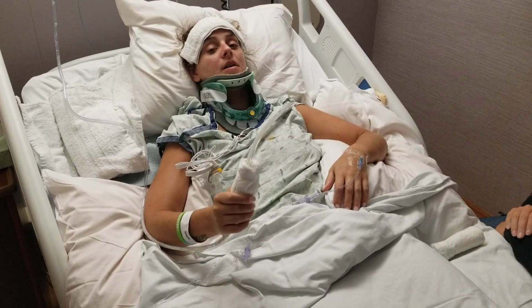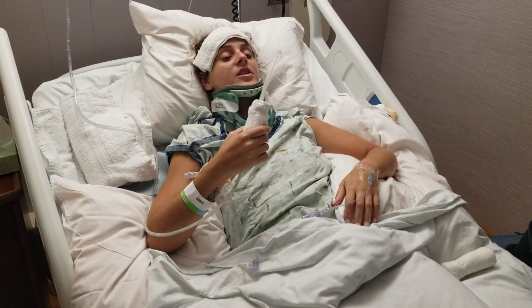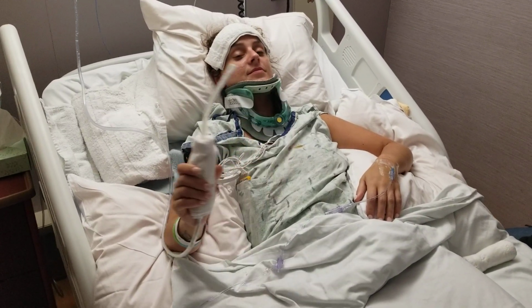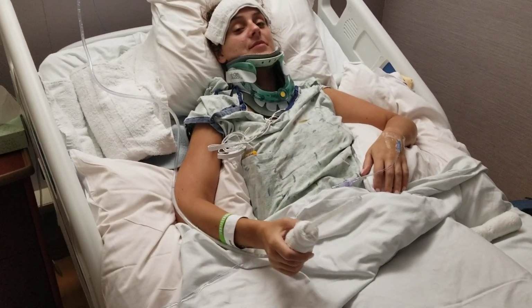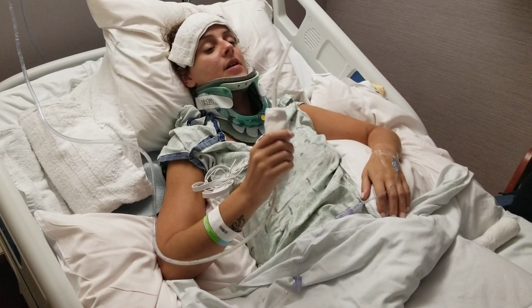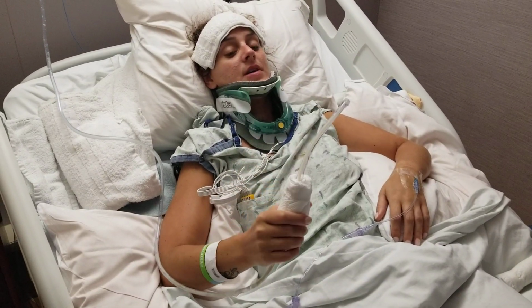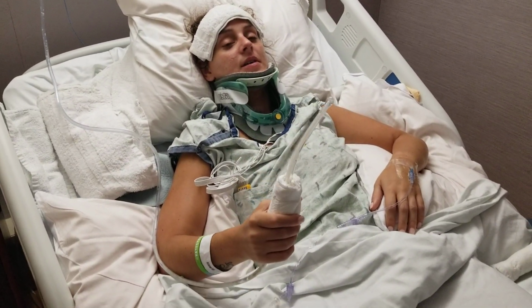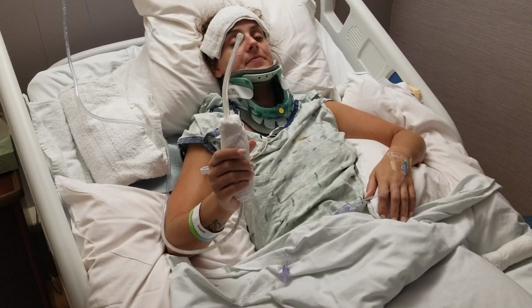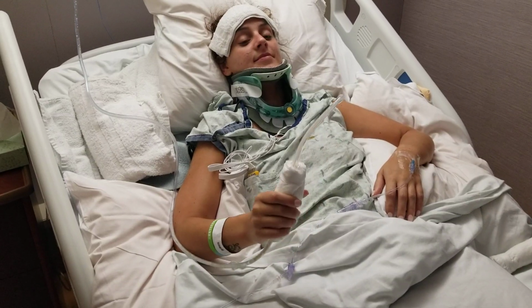All right, we're back. So when Katelyn first started with the suction, she was not able to do anything on her own, and she required assistance to do the suction. And what the suction does is it's getting the fluid and stuff out of her lungs. As of right now, she's not able to swallow, so that stuff's coming up. So right now she's able to use her right hand with the suction, even as a couple days ago she could just barely get it up to her mouth, and now she's moving it all around.